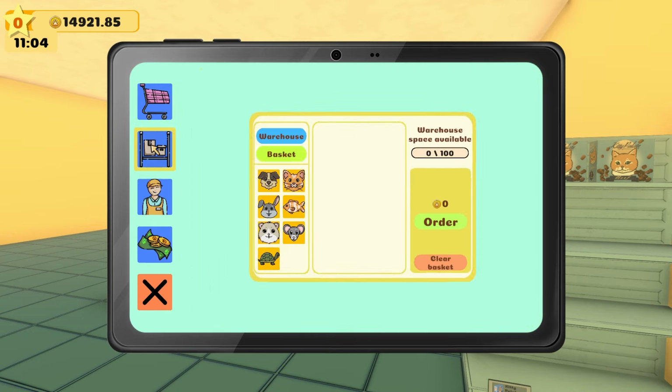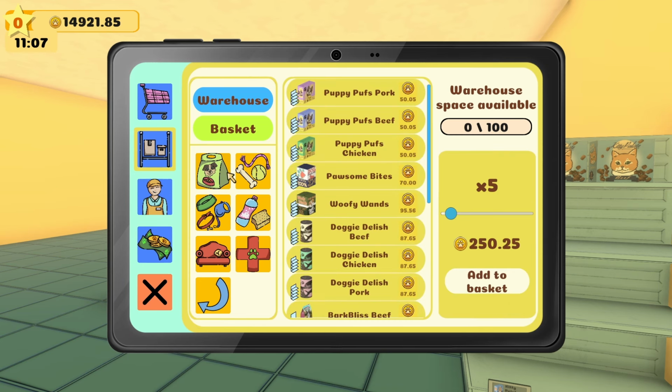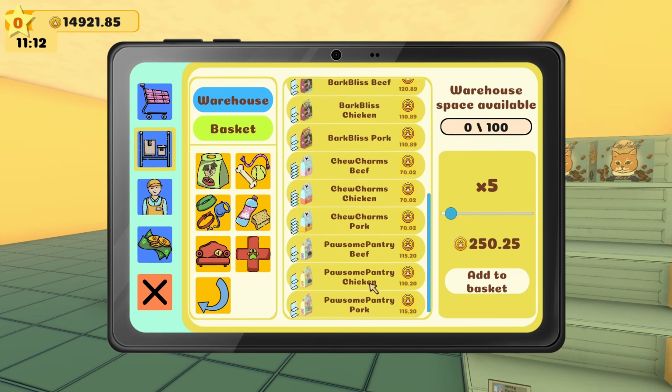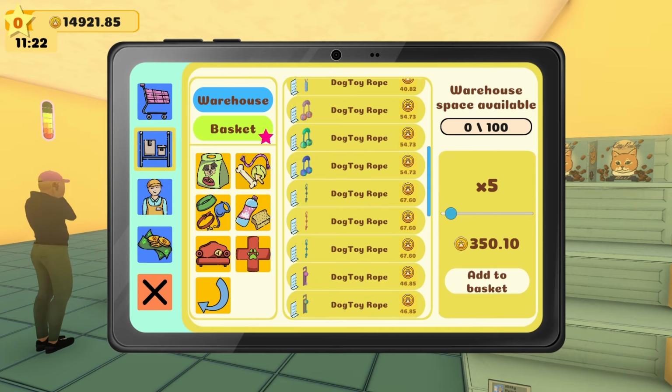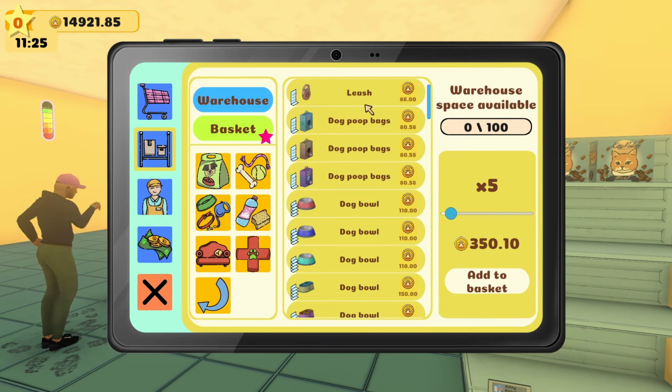Let's see. Let's buy dog. Oh, there's so many things to choose from. How much do we have? Oh, and I'm assuming this tells you which shelf it can fit on. Add that to basket. Dog toy. Oh, you can get like leash, dog bowls.